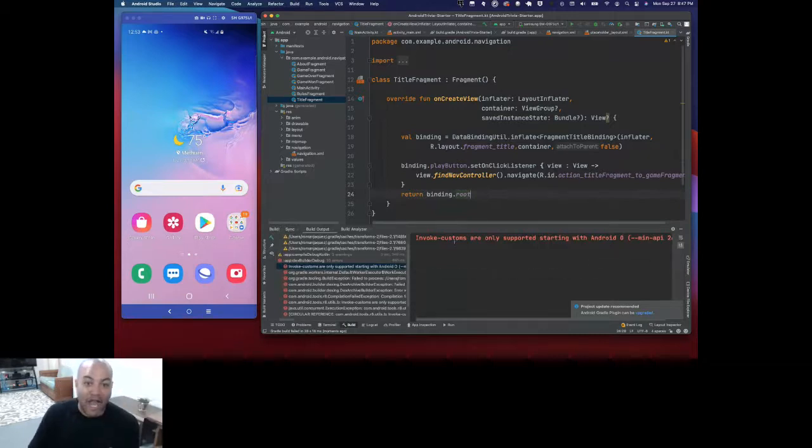This is actually one thing that you will be able to get. Actually, this issue, you're going to be able to get it. The one that says Invoke customs are only supporting starting in Android O. The way that I fixed that is you actually have to increase the API, and then it allows you to make this work, because what they're talking about is that some of those dependencies that are required need a higher version of Android. In my particular case, I don't know how the team decided to fix it. Let me show you how I did it.